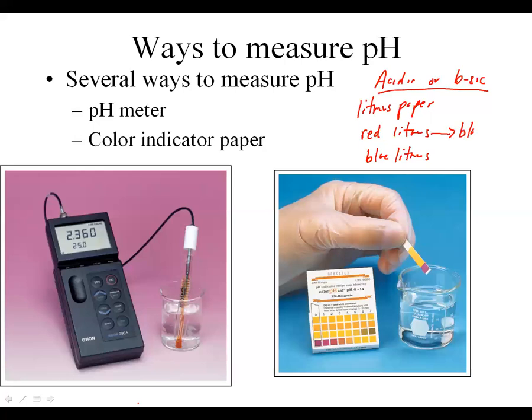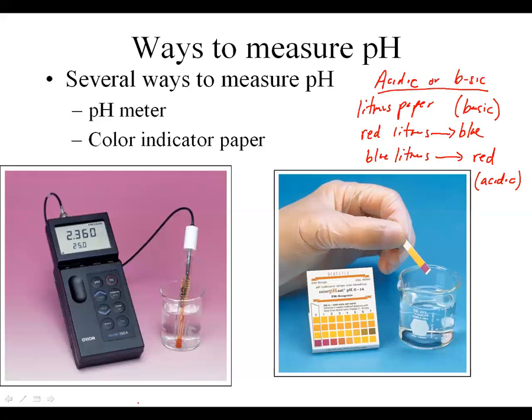So again, not a way to measure pH like the two methods on the bottom there, where you could actually get a number to indicate whether or not it's acidic or basic. But you can again use just basic litmus paper, which again comes in red or blue, and looking for a color change will help you indicate whether or not the solution is basic or acidic. Obviously, if the red litmus paper didn't really change color, it's probably still acidic. If the blue litmus paper didn't change color, then it's probably still basic.